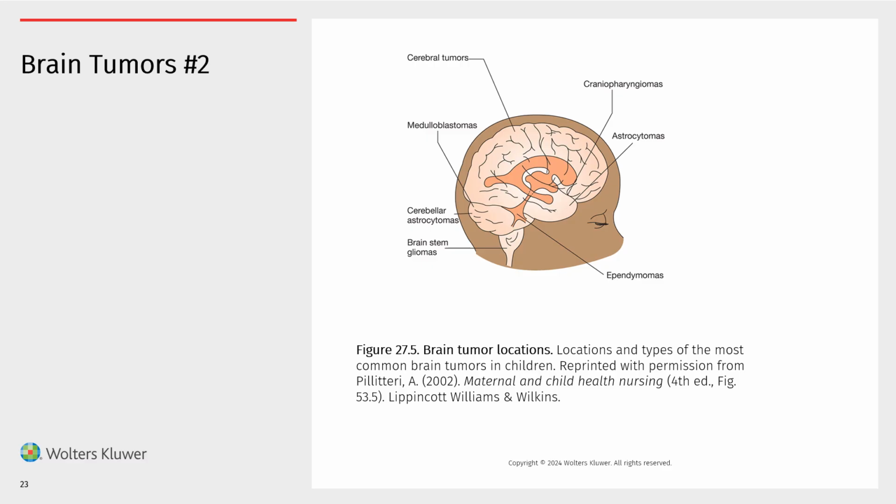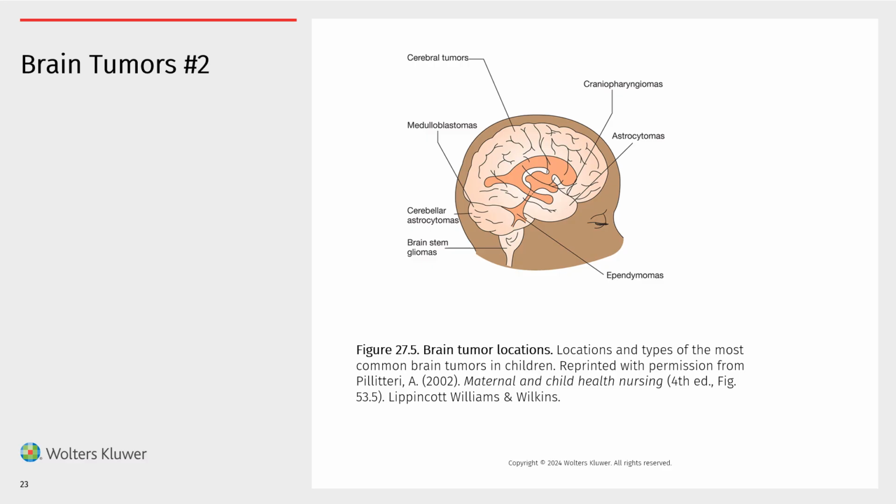And as you look around the brain, at the top it's talking about cerebral tumors. That's kind of a think-out because they have their own names too. But notice if you have a cerebral tumor that's in your frontal lobe, then inhibition is going to be an issue for you. So you may not notice that there's hot water. The kid may not notice that the water's too hot. So we have to be paying attention to that.